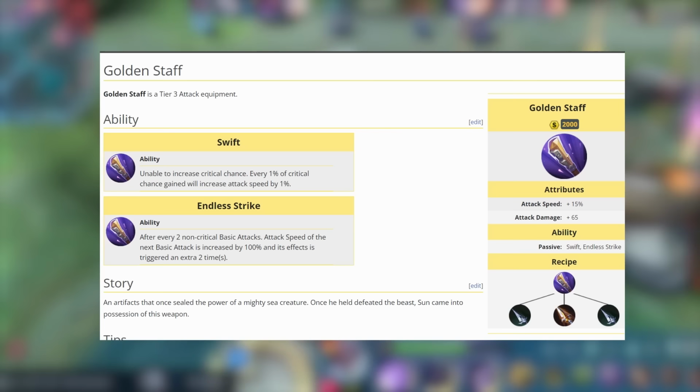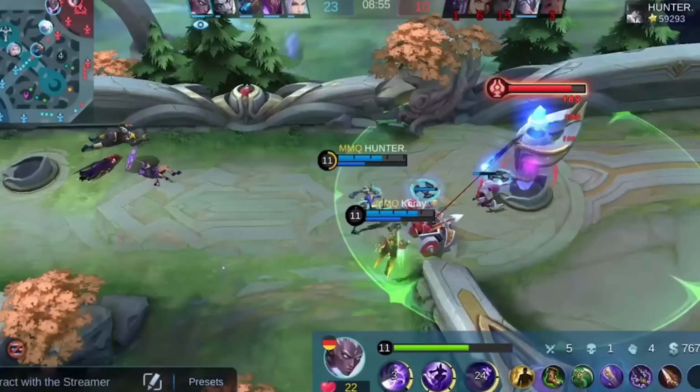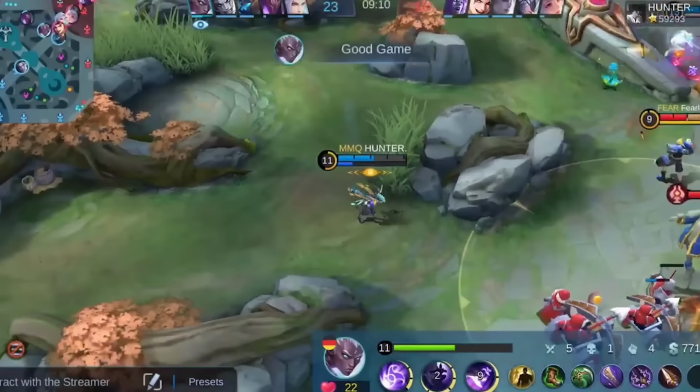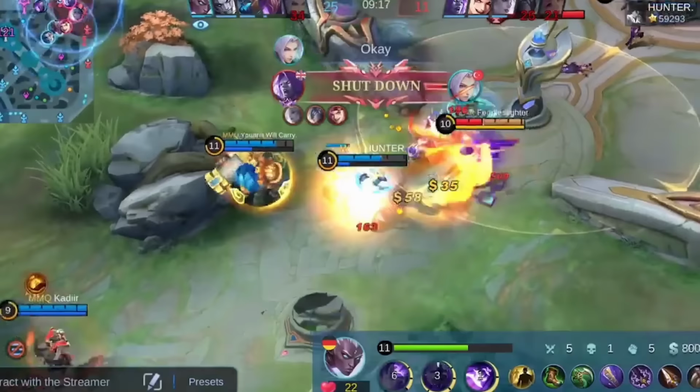It gives you 55 physical attack and 15% attack speed. It has two passive effects, but the first one isn't really relevant, as every 1% of crit chance gained is converted into 1% attack speed, meaning crit items won't work with this combo. But the important part is the second passive. After two non-crit basic attacks, the attack speed of the next basic attack is increased by 100%, the attack speed limit is increased to 500%, and all basic attack effects are triggered an additional 2 times. Essentially, this item makes you attack really fast and increases the usefulness of your item passives massively.